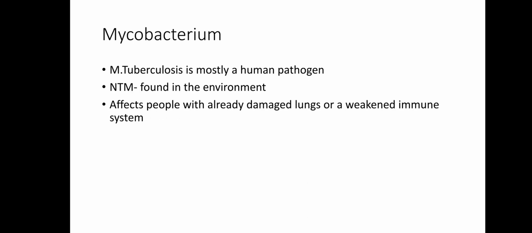Now, the thing about Mycobacterium tuberculosis is it's mostly a human pathogen. This means you don't really find it outside the human body. In the environment, in the soil, you don't find it there. There are some cases of it found in some macaque monkeys and some elephants, but it's rare. It usually only affects humans.